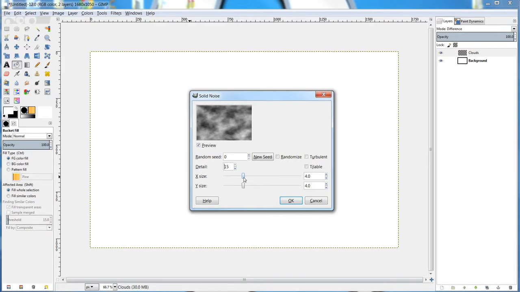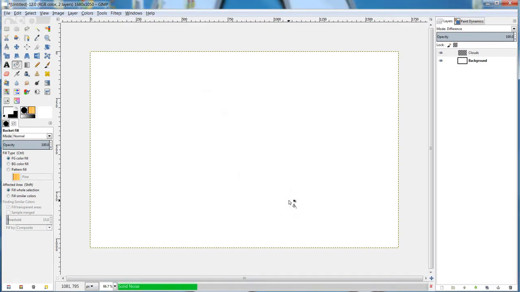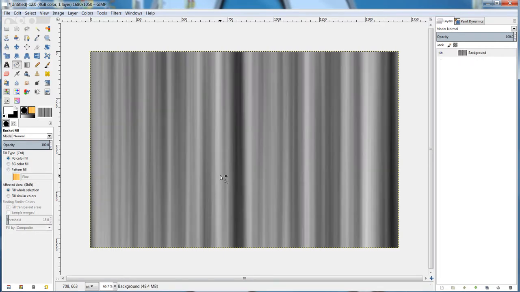What we are going to do though is change the X and the Y settings. The X setting, you can see if I bring it all the way up, it kind of scrunches it and moves it up and down this way. And Y will stretch it out like that. So it looks kind of weird. It looks like a little bit of a ribbon effect, but that's exactly what we want. So click OK and wait for it to fill up your image here.